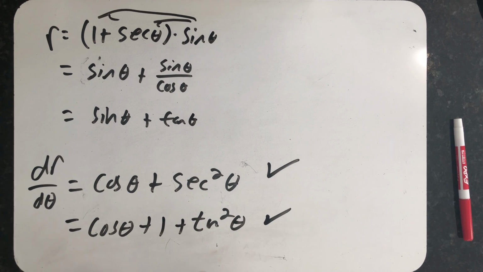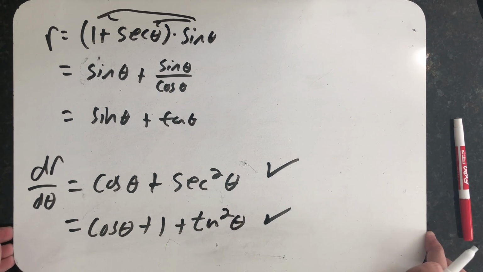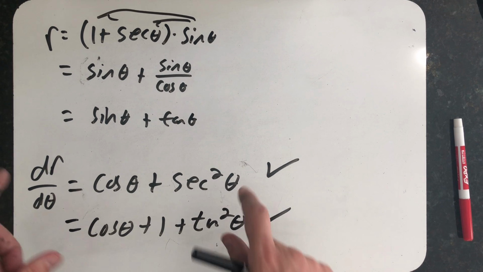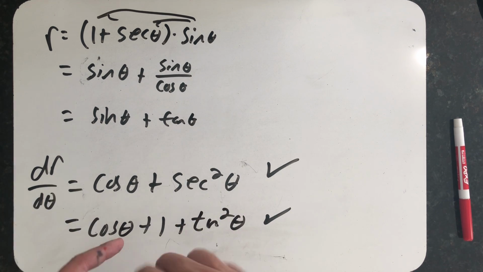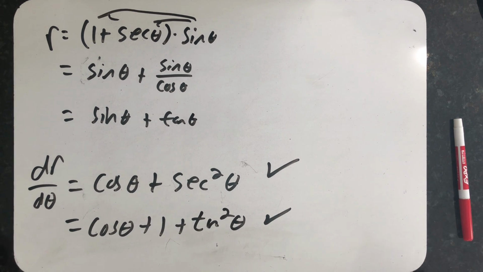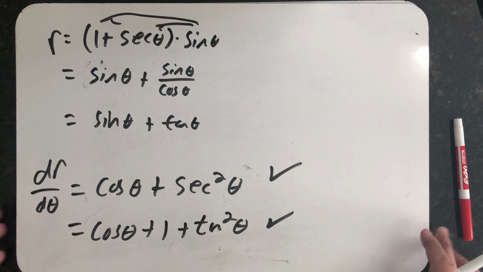And if I was grading this by hand, I'd probably mark them both correct. But I mention this because if you're doing problems out of the textbook, or maybe even in my math lab, you might need to work on them just a little bit to make them match what the textbook thinks the answer is in the back, or maybe even what my math lab wants the answer to be.